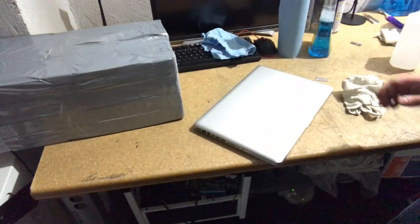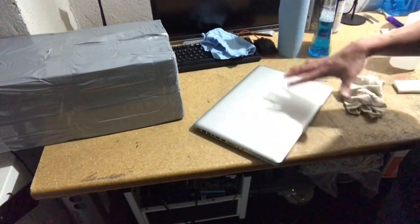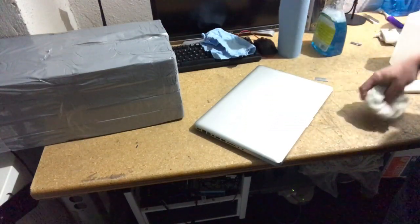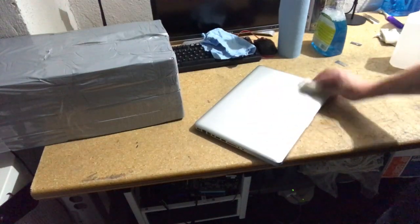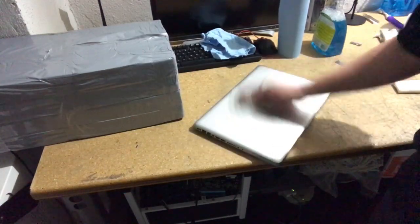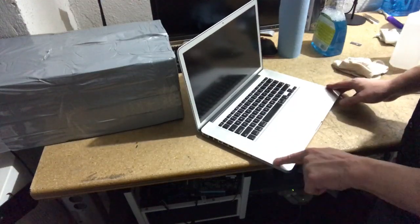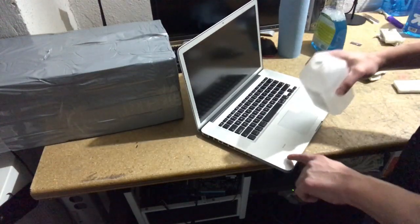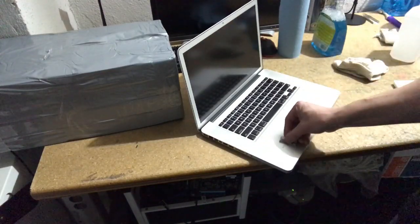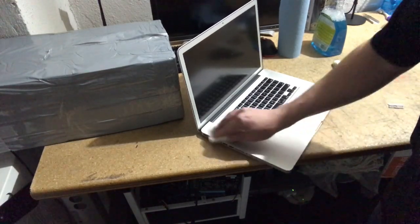Alcohol and magic eraser leave kind of a dusty, smeared residue, I guess you could say. So you can put some glass cleaner on there, and that tends to clean it up a little bit, make it a little bit shiny. Alright, so now we'll go inside the laptop, a couple little pieces of tape residue there. Get rid of those. Magic eraser.